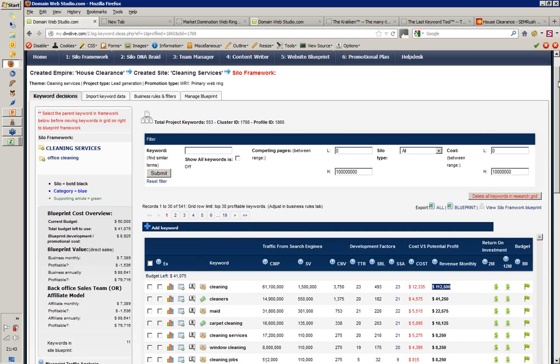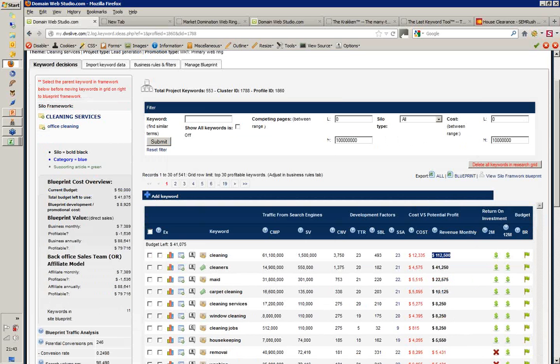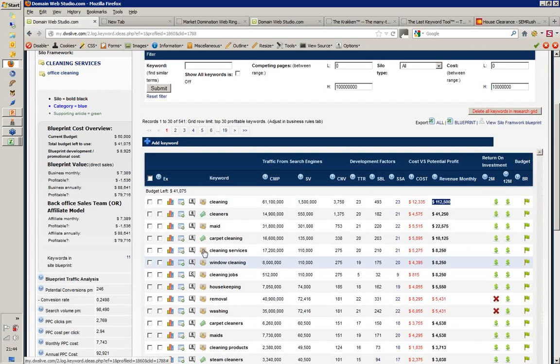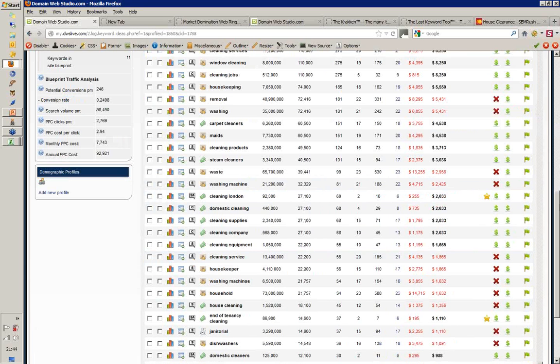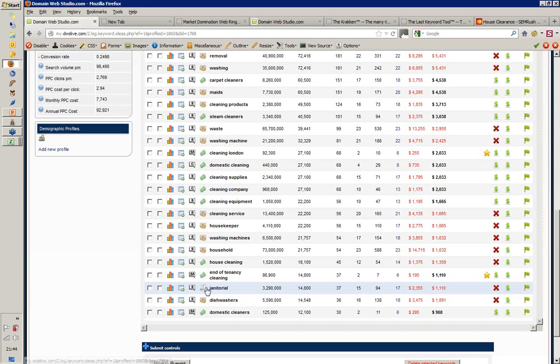Right. So what's happened here is these icons indicate buyer's intent. Basically, this is what it does. So it shows us if there's high buyer intent potential, medium buyer intent. I'm just going to scroll down and see if we've got an educational keyword. Oh, there we go. Janitorial. That's an educational keyword. There's no money really being spent on that keyword, and it's more of an information-based keyword.